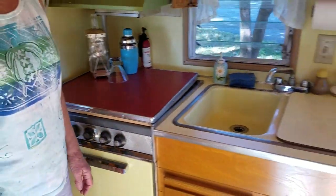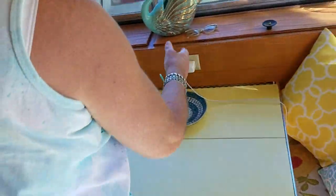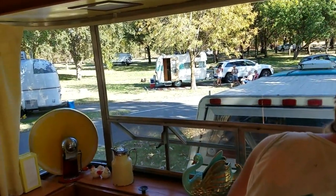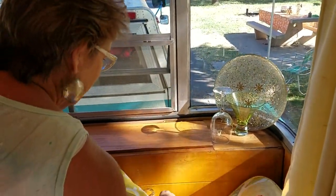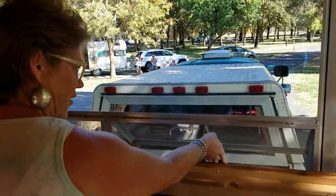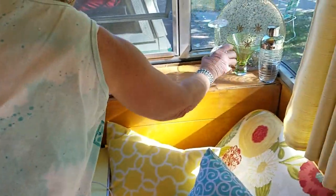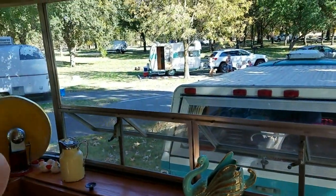And one of the unique features of this trailer are the storage compartments. They're really cool. I have all these cubbies all along the front of the trailer. One of the unique things. The other unique thing is the panoramic window that goes around. That's what really caught my eye when I was walking by. So all these open up, and there's storage space that goes all the way down, which I love. And I have this big panoramic window.